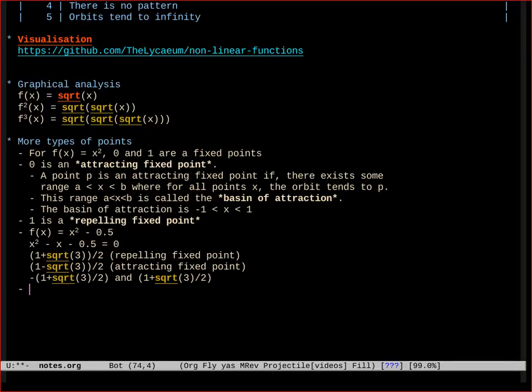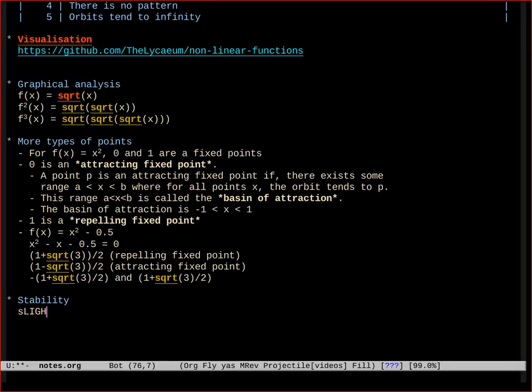Now, this brings us to another concept in this whole chaotic systems thing called stability. And this is actually one of the fundamental things in this whole business, right? The basic concept of stability is that a dynamic system is said to be stable if you can change the value just slightly.